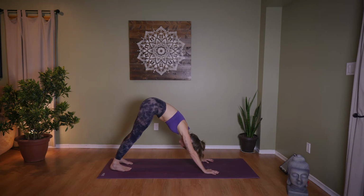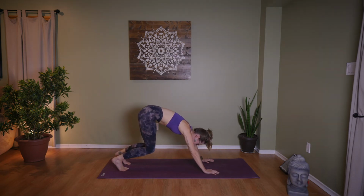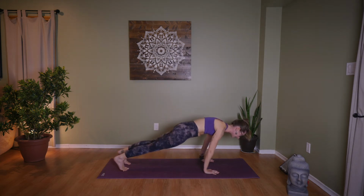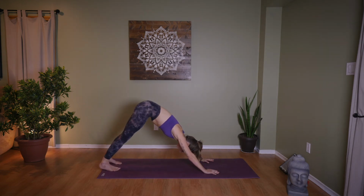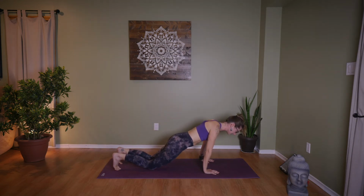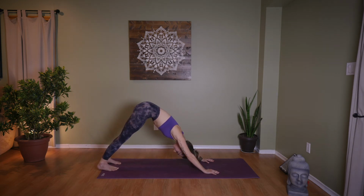Inhale, exhale. Let's put all of that together. First variation. You will transfer your weight into floating table. So the knees begin to come down and we shift the weight forward. We're floating our table, push to plank, up and back, down dog. Next variation. From your down dog, knees drop, supported plank as weight comes forward. Send it back through child pose, up and back, down dog.